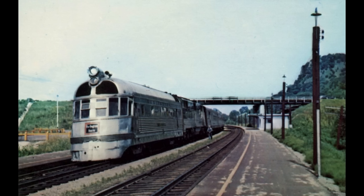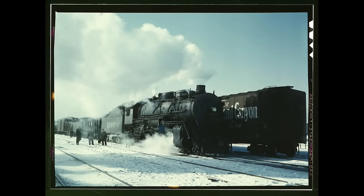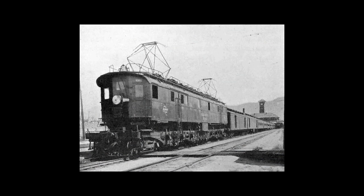Railroads themselves had been hit hard by the Depression, with the ICC, or Interstate Commerce Commission, slowly but surely ramping up its regulations, which would eventually nearly strangle the railroad industry to death, as well as high operating expenses from the likes of steam locomotives, which was, again, the only type of locomotive, with the exception of some electric locomotives in some isolated parts of the United States, available for pulling trains at that time.